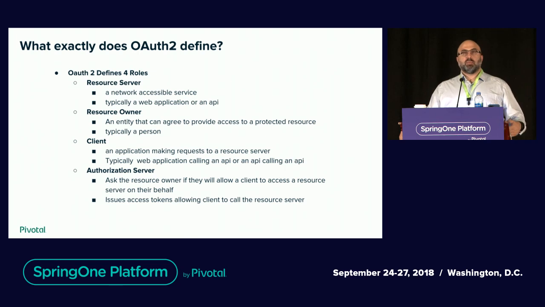And that is actually supported in Spring Security 5.1. You can very easily build resource servers that are expecting OAuth tokens and access tokens and validate them and all that type of correct stuff. There's also the resource owner, which is typically a human being that's going to go and click the I approve this application to access my data.